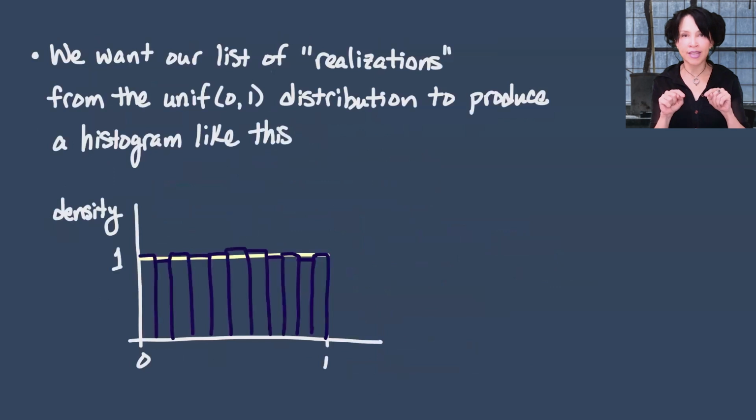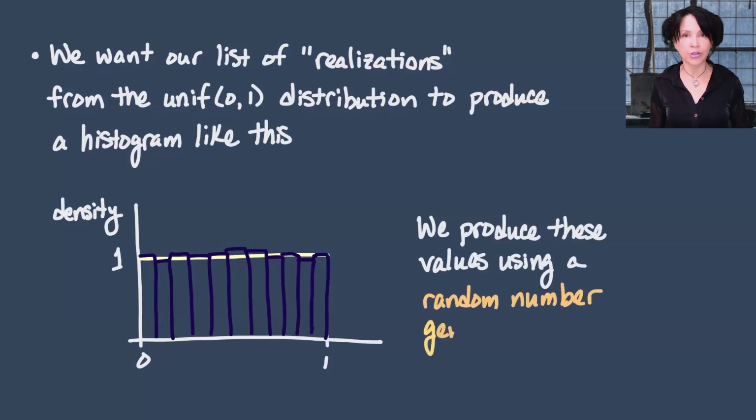And we produce these values, simulated or sampled or generated values or observations or realizations from a uniform distribution on the interval from 0 to 1 using a random number generator that is going to be built into whatever software you want to use for this course. I have been asked to teach this course using R. R is statistical software. It's free, it's easy, and it's powerful for statistics and other things. I personally love it for visualizing things and cool interactive graphs.